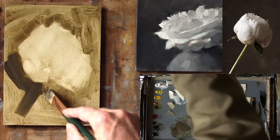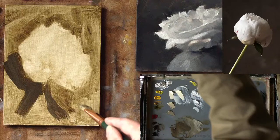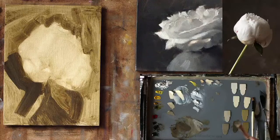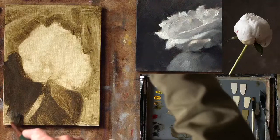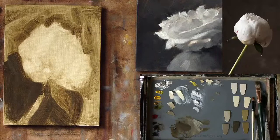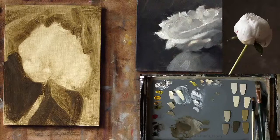Now that leaf there is going to be the darkest dark, and it's going to be darker than the background. So, you know, I'm mostly thinking about, at this point, I'm trying to make marks that are going to work if I can, but I'm thinking about the values. Let's put that leaf in roughly where it will be, because that's my lowest note of my scale.